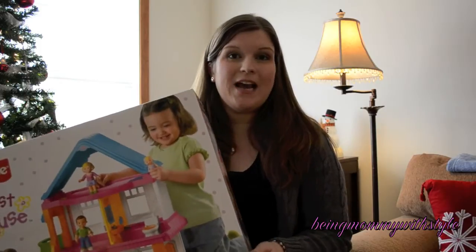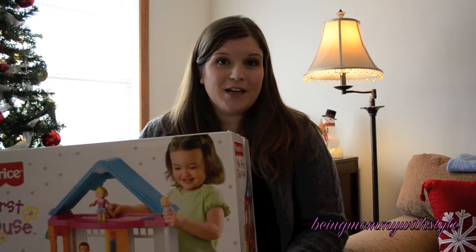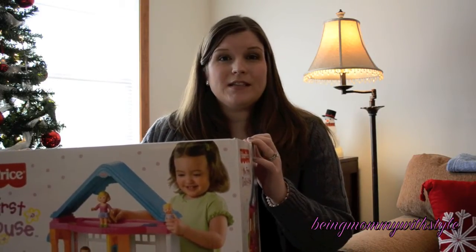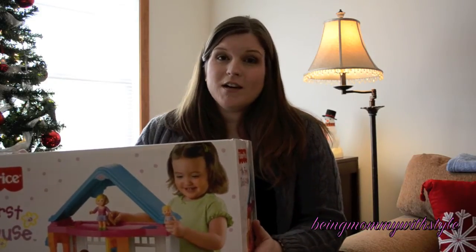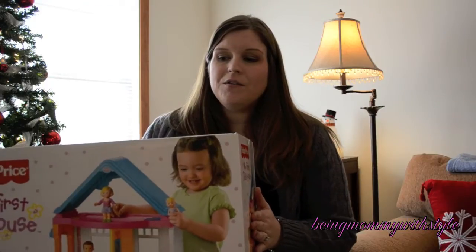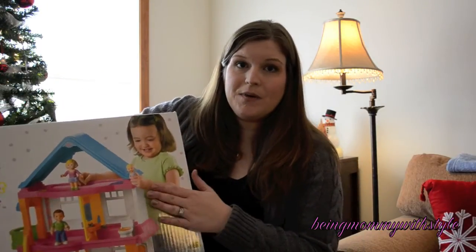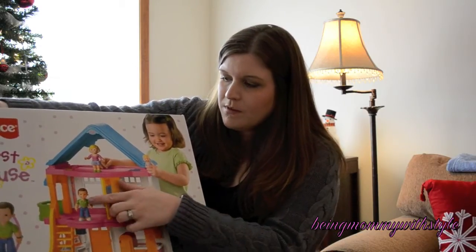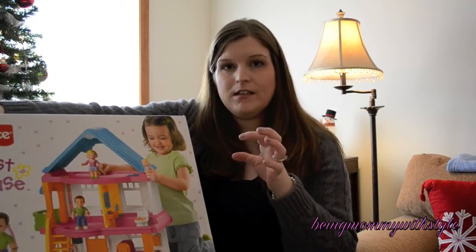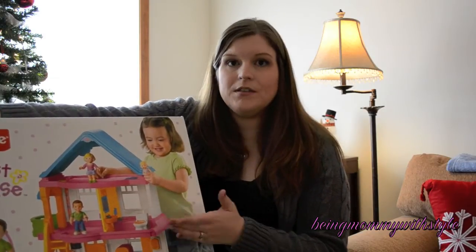This is the big gift my two and a half year old is getting. At two and a half they're starting to think more about pretend play and growing out of baby toys — it's a hard age because they're not ready for three-and-up toys with small pieces, but babyish toys are losing their attention. I saw this on fisherprice.com and the age range is two and up. This is the My First Dollhouse, and I think Bella is going to love it. It's got three levels and comes with three articulated characters — unlike Little People, these can sit down in seats.